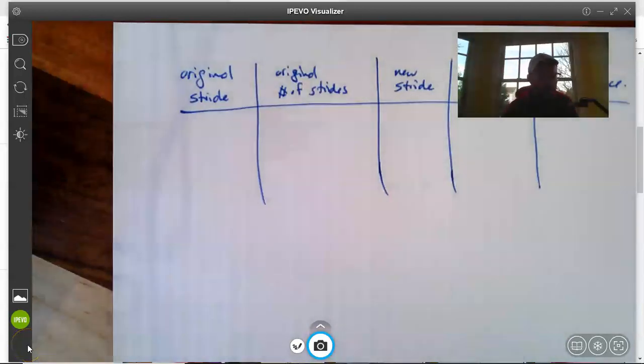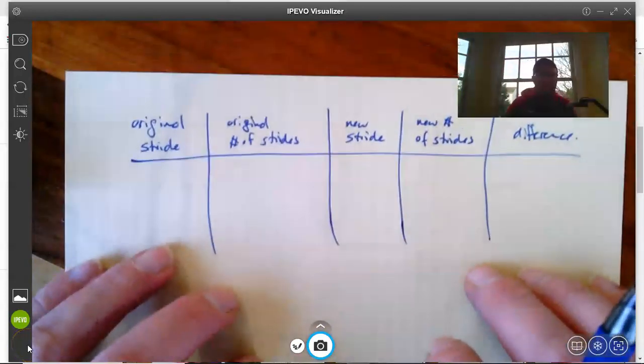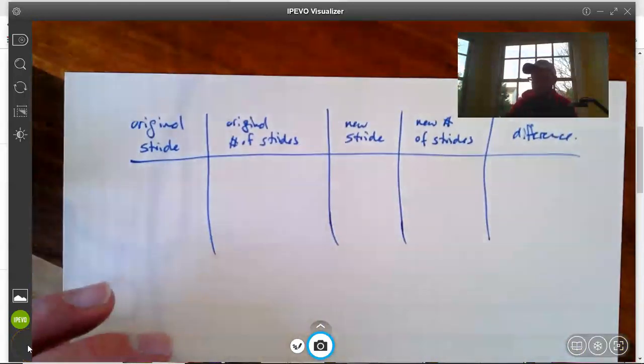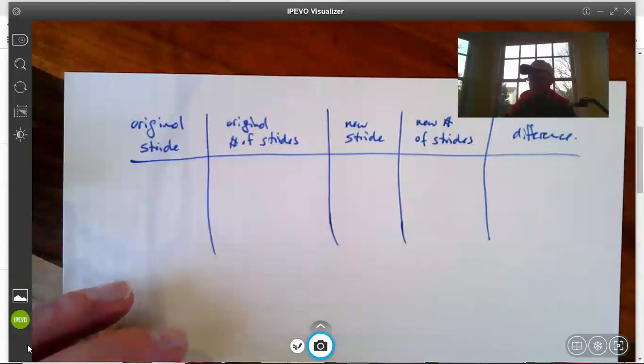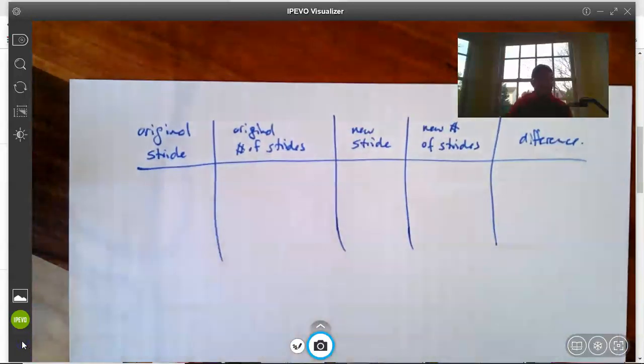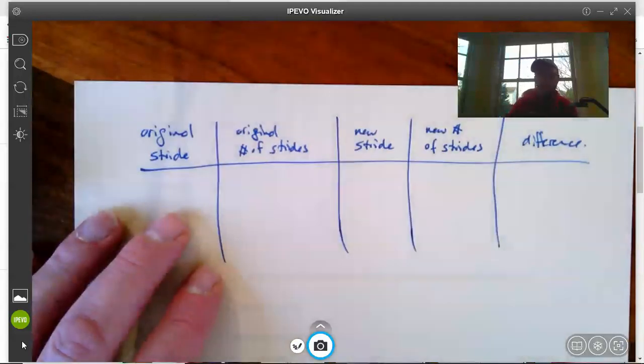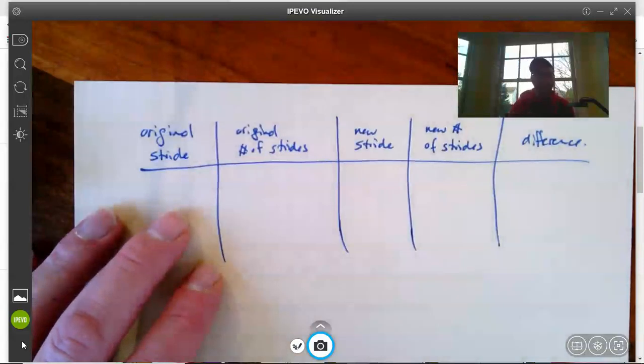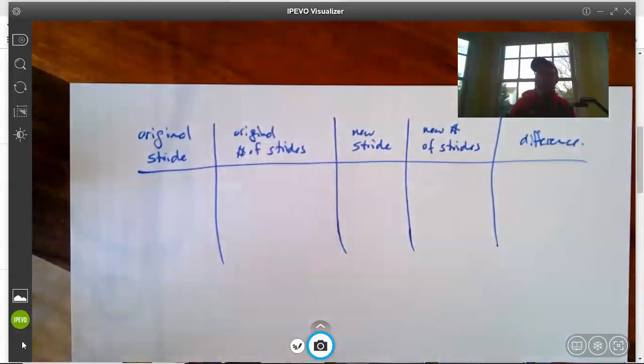Okay, we have a problem here where we're told that if I walk a mile in my original stride, and then lengthen my stride by 1 inch, lengthening my stride by 1 inch saves me 60 strides over the course of a mile, because I counted how many steps I took in a mile. Anyways, we're trying to figure out the length of the original stride.